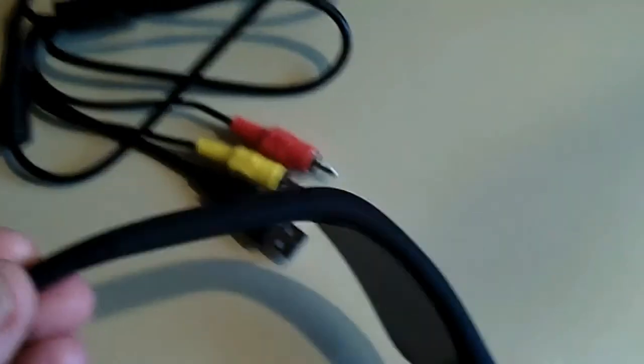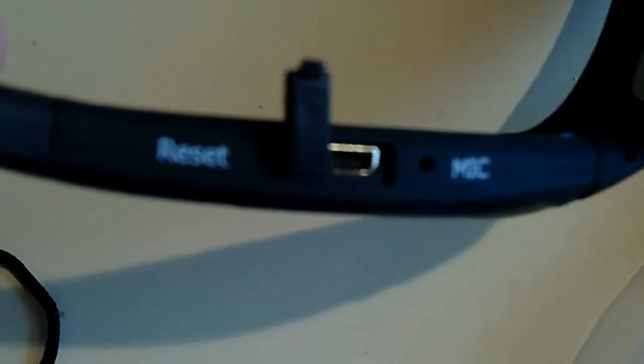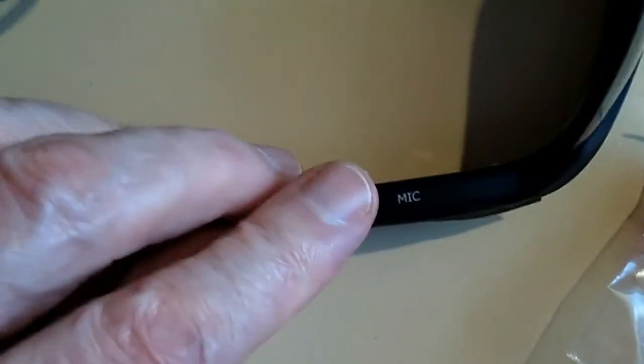On the left side, underneath, we have the mic. Very small hole there. We have a reset button and a flap. Undo the flap, and we have a mini USB, which is where the mini USB goes in, and no AC charger.